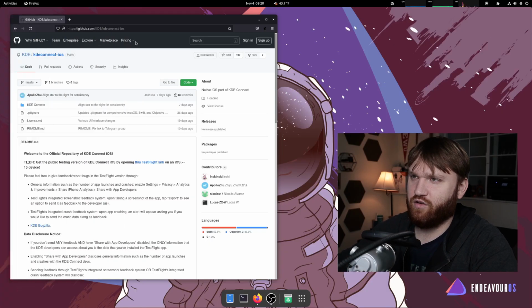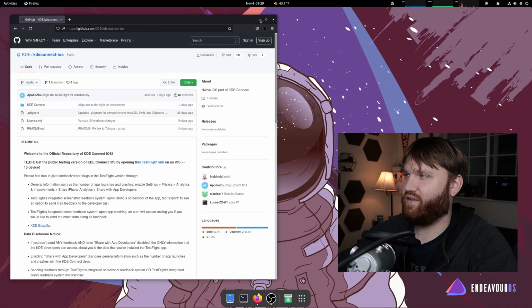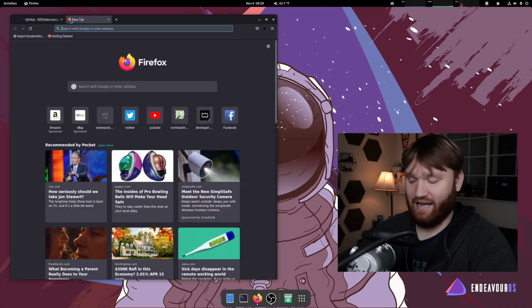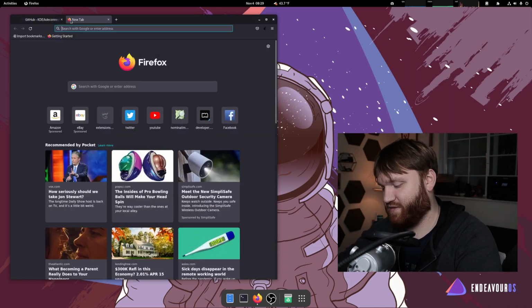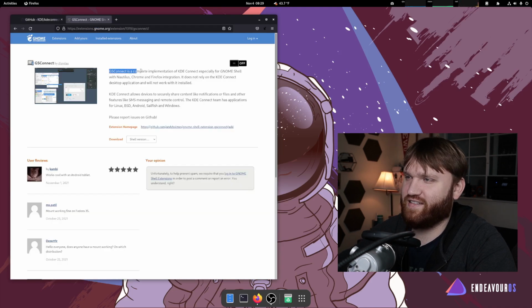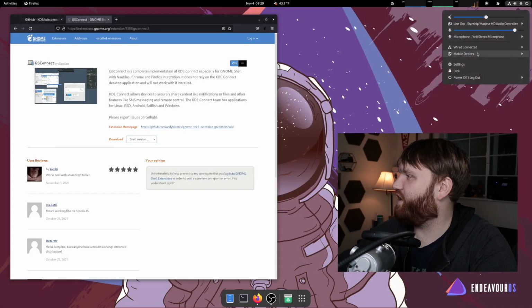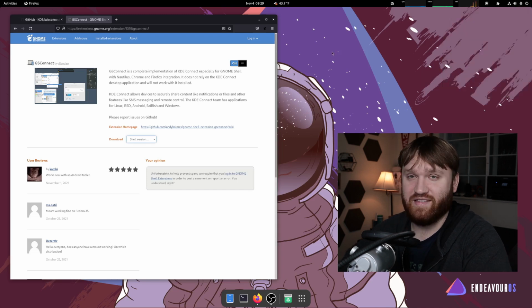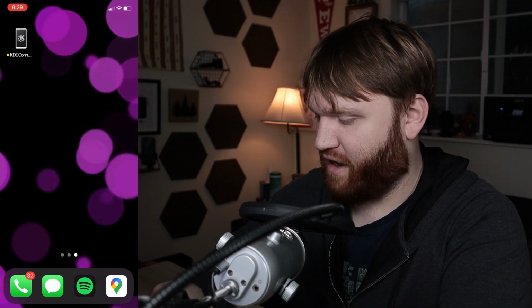Now, one thing I need to do real quick is actually install KDE Connect on this system right here. Now, this is GNOME, so it's not KDE, so what I'm going to have to do is get a GNOME extension called GS Connect, I believe. Here we are. GS Connect is a complete implementation of KDE Connect specifically for the GNOME shell. It is updated to 41. Thankfully, I didn't check that before I started recording. There we go. And if I go over here, I should see mobile devices, and I have no devices available as of yet. So let's go over to our iPhone here.